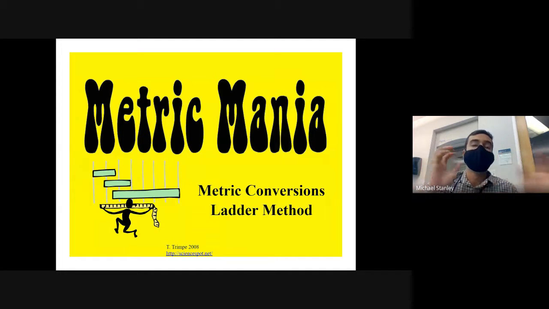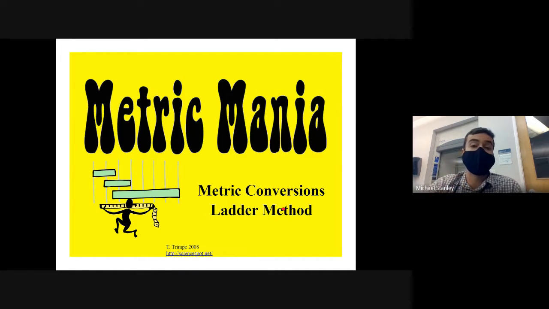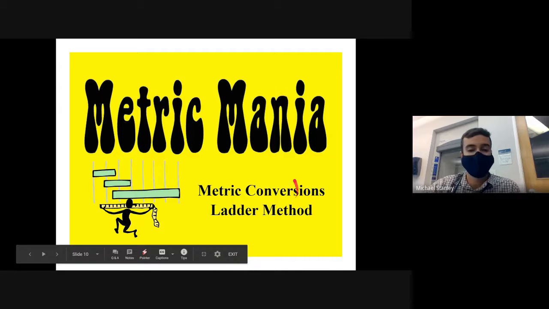So if you're going from bigger to smaller or smaller to bigger, how can you change your meters into kilometers or your milligrams into grams? Luckily, the fact that it's all based on tens and hundreds and thousands means that it's really, really easy to do once you get the hang of it. Somebody developed this really useful ladder method that I liked a lot, and I'm going to show you how to use it to easily convert between our different sizes of unit.